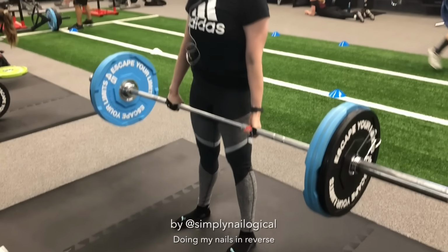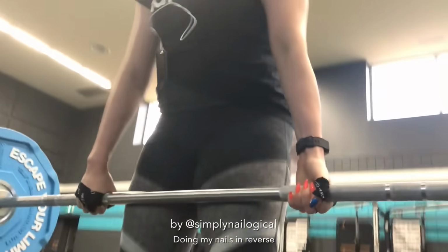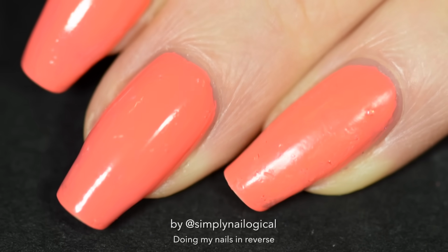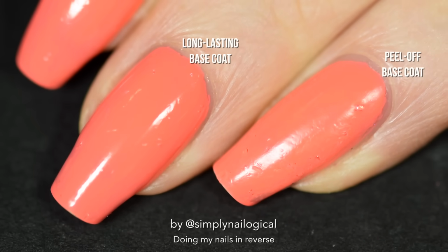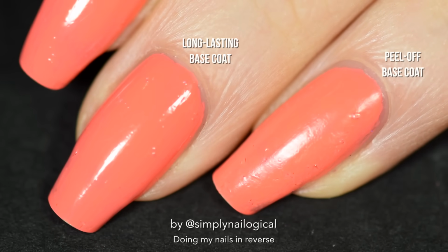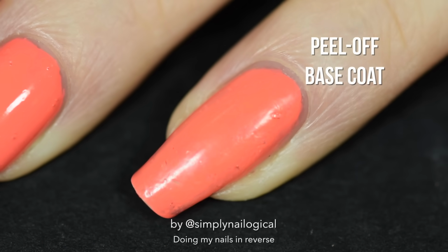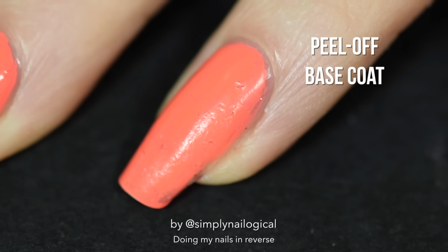The next day I went to work with these nails. I went to the gym with these nails. Yes, that's me, I'm a badass. And I showered with these nails. Surprisingly, both base coats held up through all of that. And although the peel-off base coat as top coat nails were definitely matte looking, the fuzzies from yesterday are mysteriously gone. I guess the shower cleaned them up.